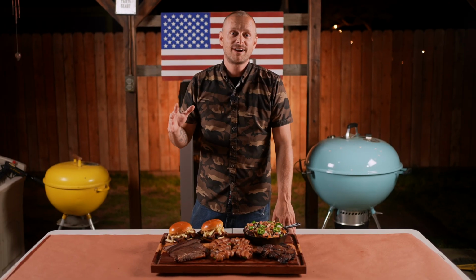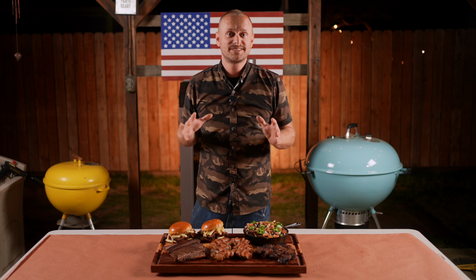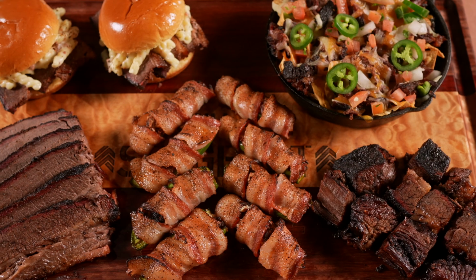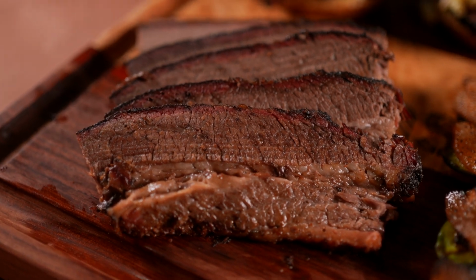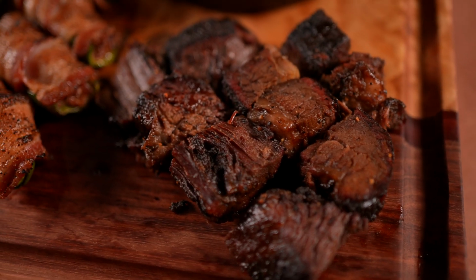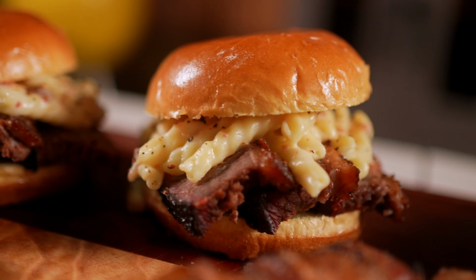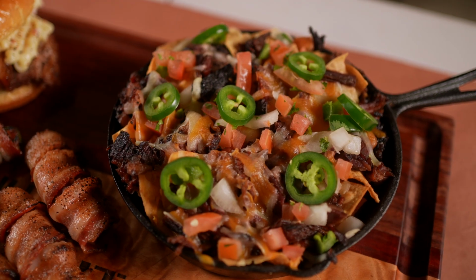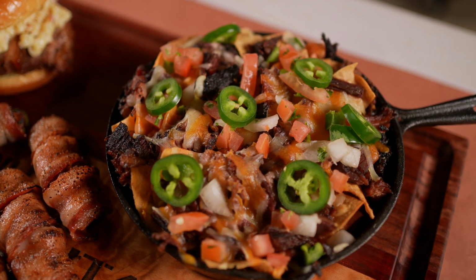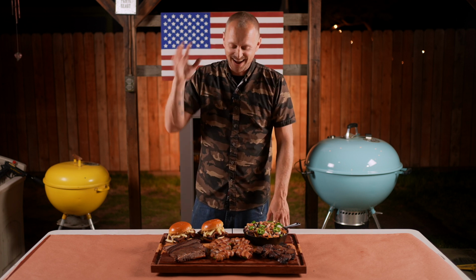It's been 24 hours. I am completely exhausted, but the brisket spread is insane and absolutely worth it. We have your brisket flat, we have your brisket burnt ends, we have brisket jalapeno poppers, we have brisket mac and cheese sandwiches, and we have brisket loaded nachos. I don't think you can make anything more out of brisket.